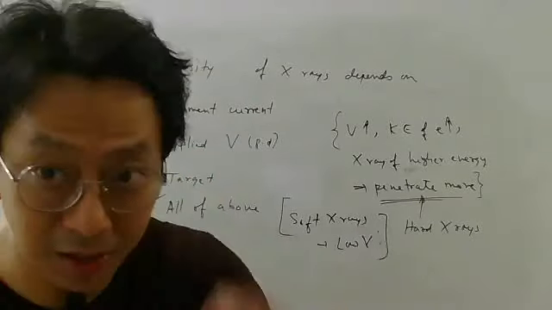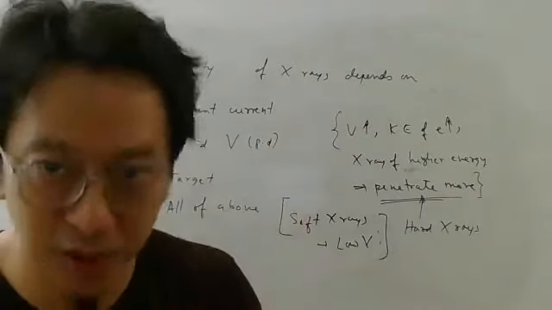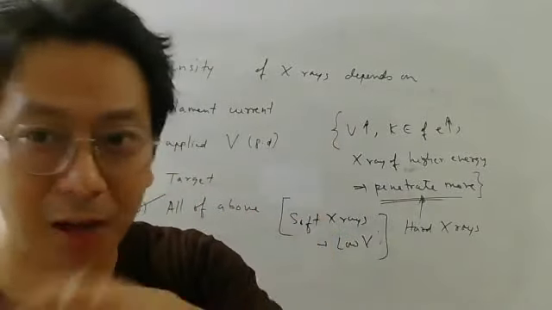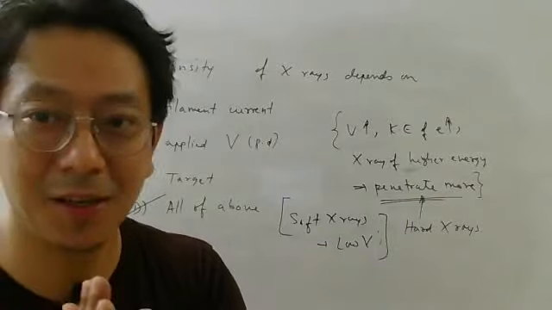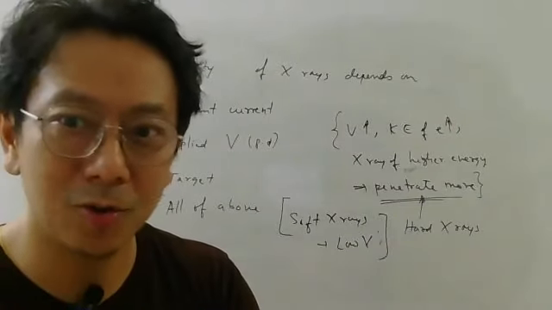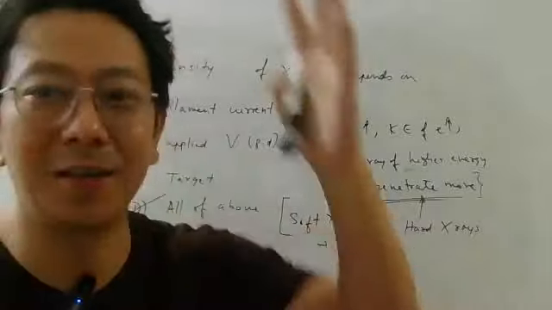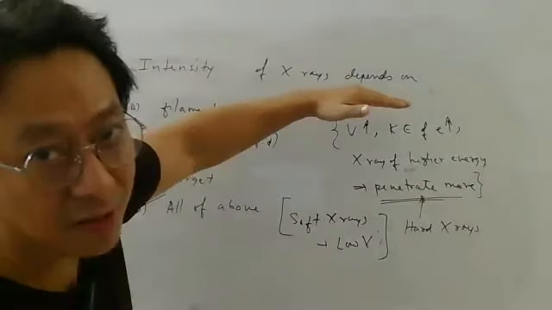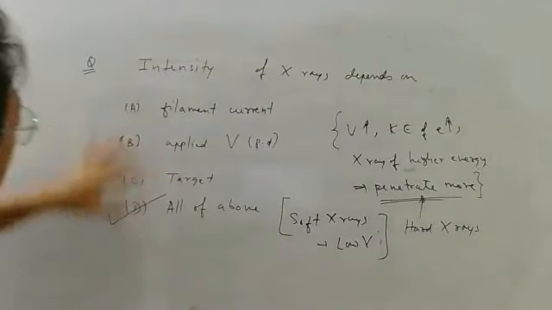Voltage will increase means energy of X-rays will increase. So overall intensity will increase. Atomic number also, that 1 by lambda, if you remember, the characteristic lambda will decrease. So again frequency will increase, again intensity will increase. So please remember, intensity of X-rays will depend on all these three factors.